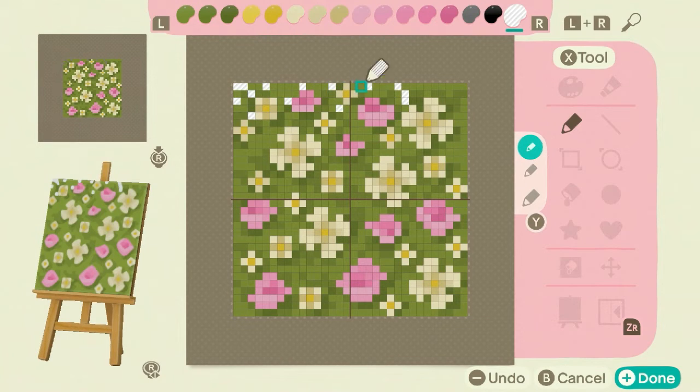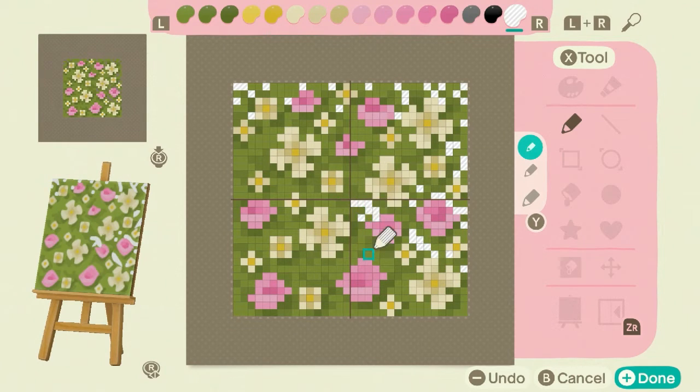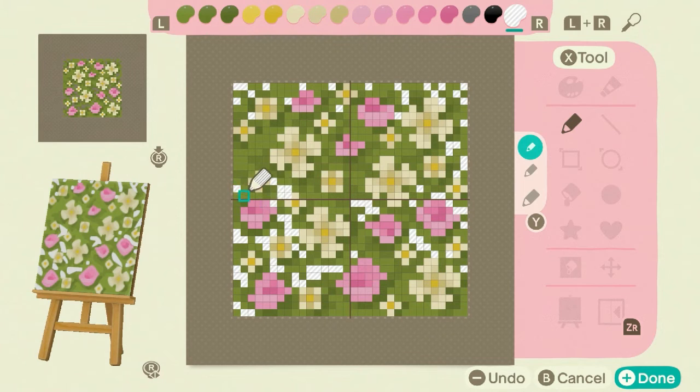I'm going to kind of cut out the leaves and just make it that much more natural looking when it lays on the ground. Mind you, this path looks absolutely terrible on canvas. It does. It looks awful on canvas. But when you lay it down, it is gorgeous. So just take away where you think that there's not going to be greenery. And that's kind of what I did.